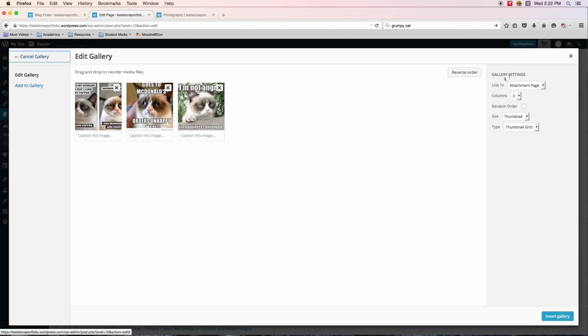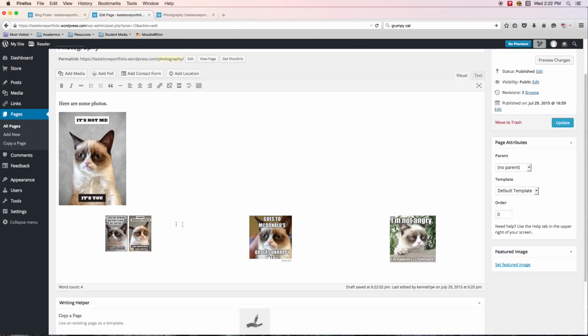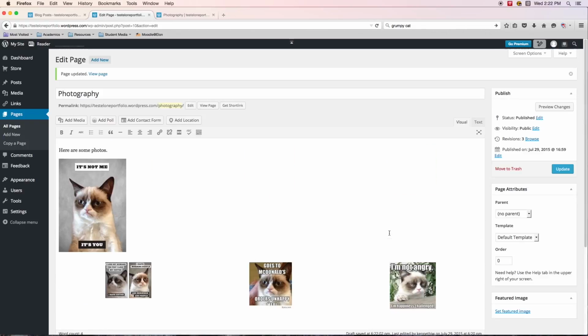Then I've got some gallery settings, such as link to an attachment page, a media file, or none, columns, and thumbnail size. These are all options that you can play around with until you find what suits you and reflects your work the best. But I'm going to insert this gallery. And I get these three small images that form up down here, but let's update the page and take a look at what that looks like.